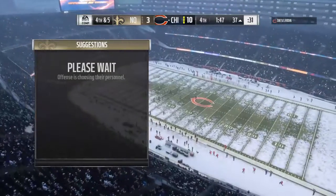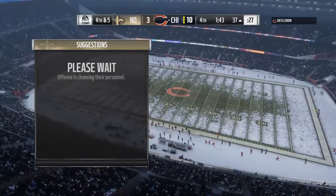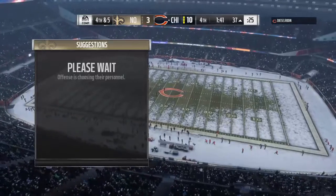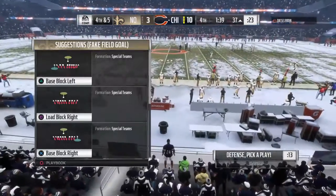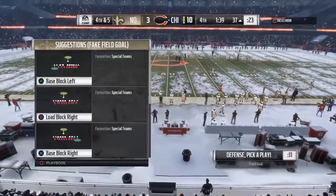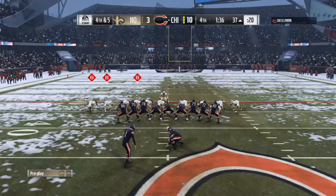They tried to run right into the teeth of the defense on 3rd down, but looked like those teeth were pretty sharp. They were having absolutely none of it, stuffed him for a loss. Yeah, couldn't get any leverage up front and move people aside in order to run the ball. So on 4th down, out trots the kicker in a big spot here. This to make it a 2-score game.